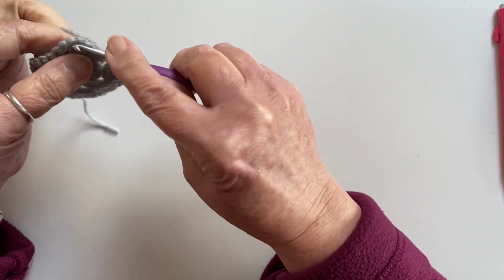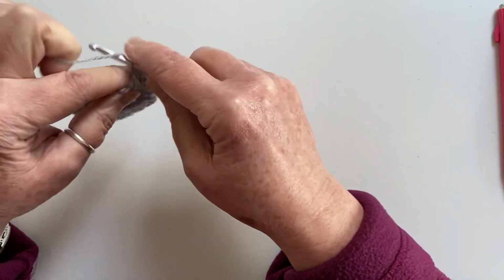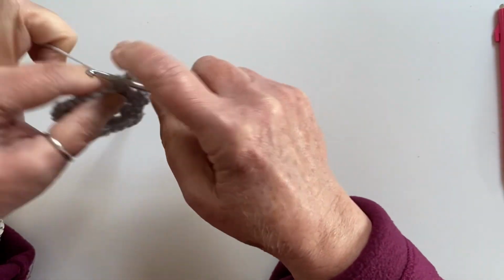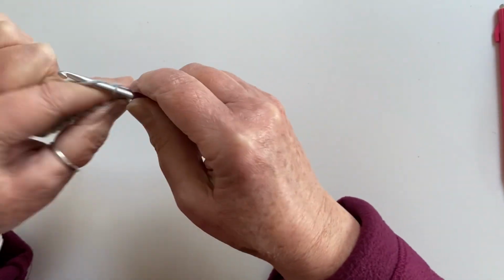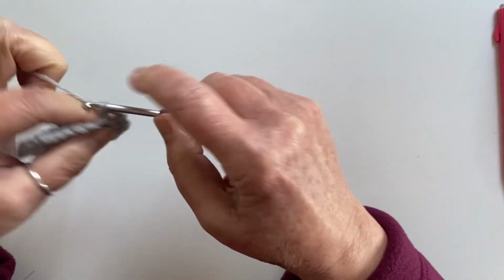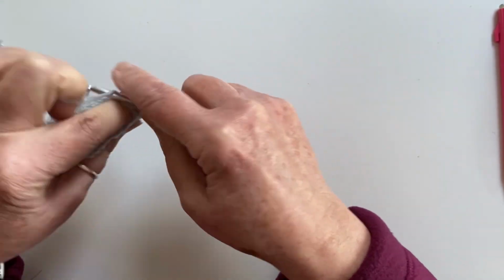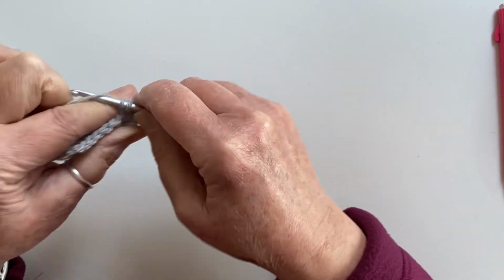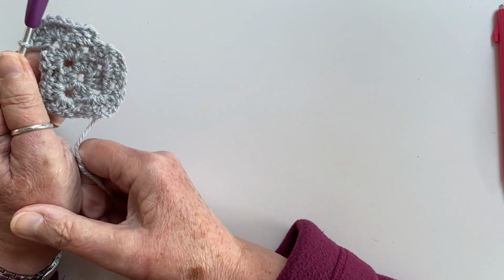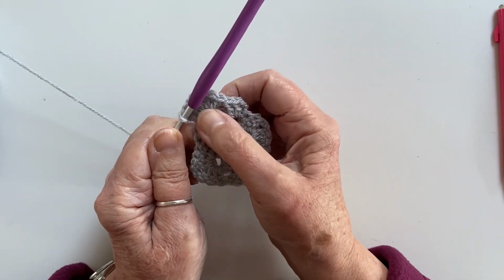And then it's yarn over and into the next corner. And this is where we're going to put 3 trebles, chain 2, and 3 trebles. And there you can see the first corner being made. Oh, I'm right off camera there, sorry. The first corner being made of round 3.